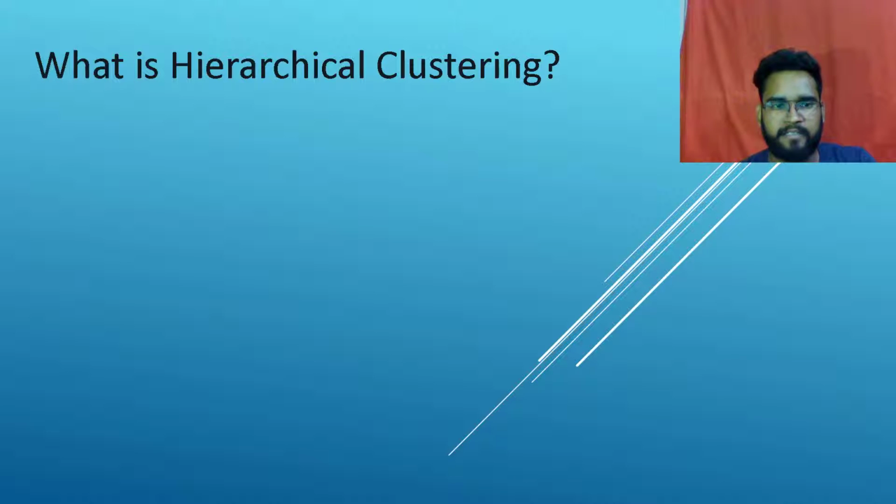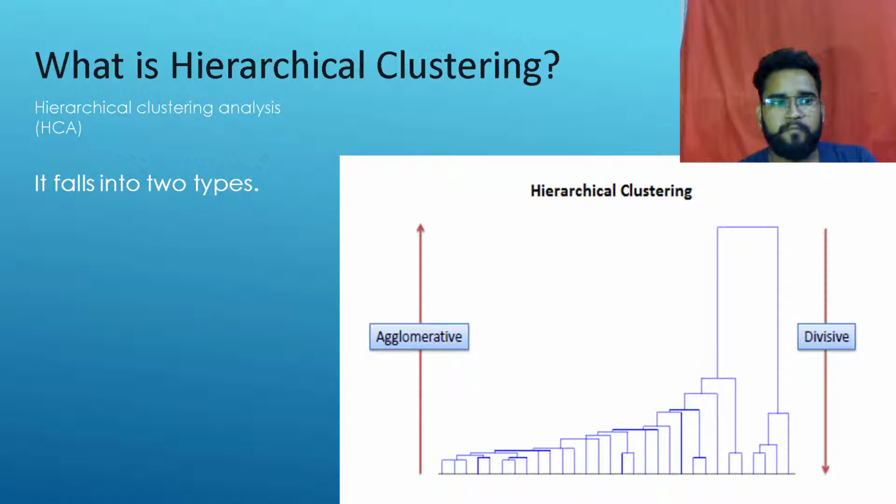What is hierarchical clustering? Hierarchical clustering is a method of cluster analysis that seeks to build a hierarchy of clusters, also known as hierarchical clustering analysis. We can understand it by taking an example of files and folders in a hard disk, which are organized in a hierarchy. Hierarchical clustering follows a predetermined order from top to bottom. On this basis, it falls into two types, agglomerative and divisive.